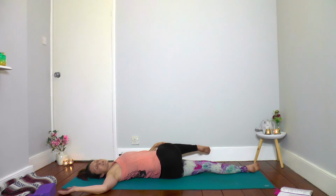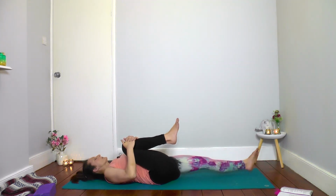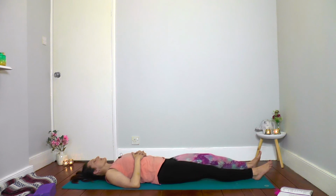You can cactus this right arm or have it out straight, whatever feels good for you. I like to put it in cactus because it just gets a little bit more opening in the chest and shoulder. Then inhale back to center. One more squeeze into the chest with this right knee, and then release down to the floor. We'll move on to the second side.